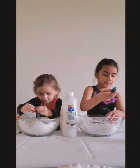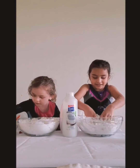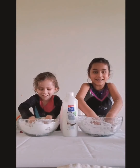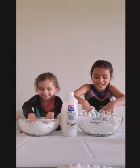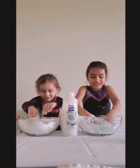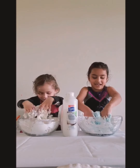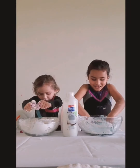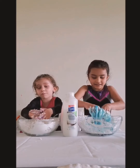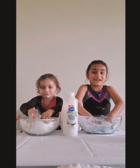Okay, that's enough. And time to mix it with our hands. Oh, it feels so soft and sticky. Yeah. It's yummy. It smells so good. And it's so gritty and it sticks on me. Look how it looks. Mine looks like purple because pink makes purple. Yeah, kind of.